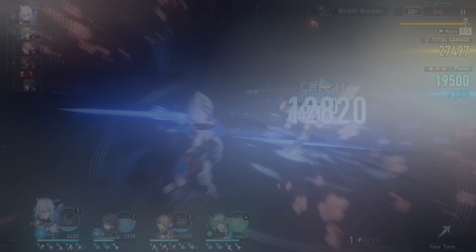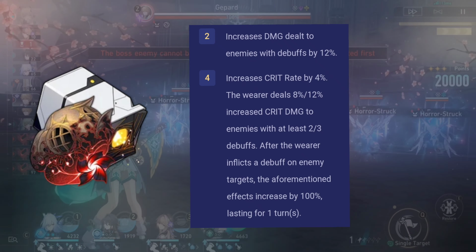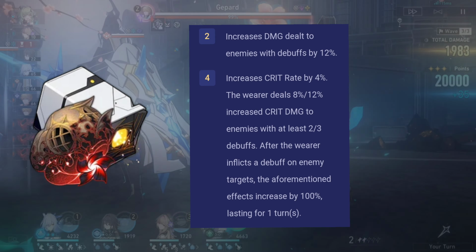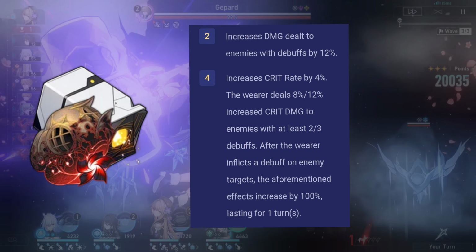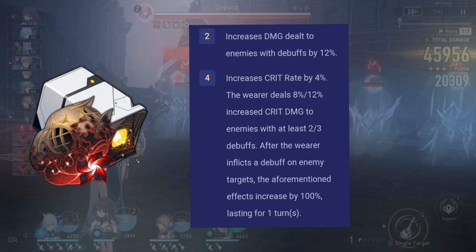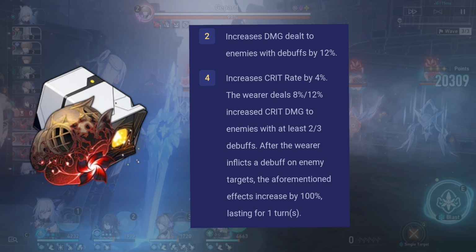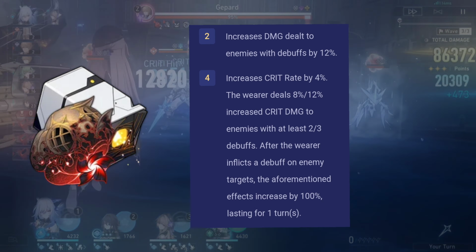Other options I considered is Pioneer Diver of Dead Waters, as you can get 12% additional damage to enemies with a debuff, and with 4 pieces, your crit rate increases by 4% and 8% to 12% more crit damage to enemies with 2 to 3 debuffs.